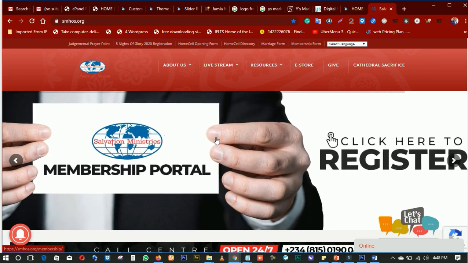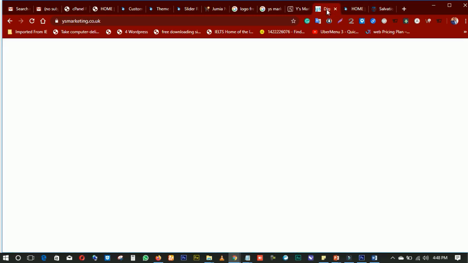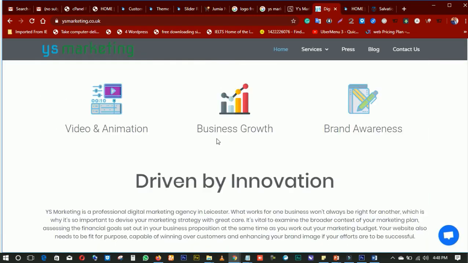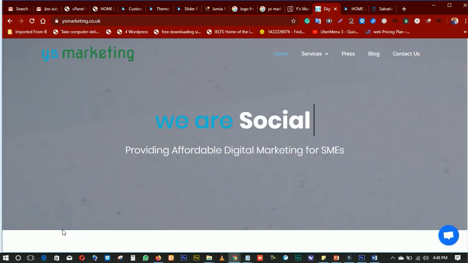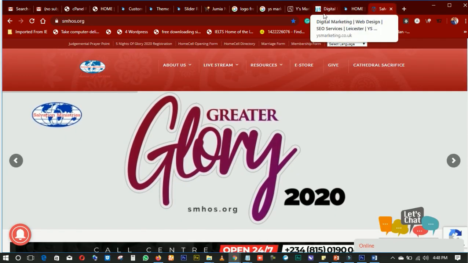Now look at this slider. From here to here, you see that it's short compared to this one, compared to this Wise Marketing. Look at it. This slider is very big. Look at it from the beginning down to the end. You see it covered. So it depends on how long you want it to be.